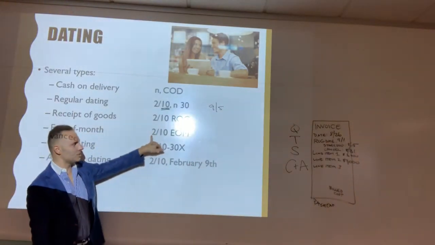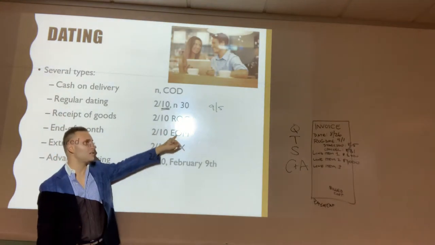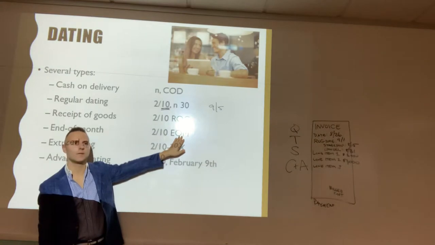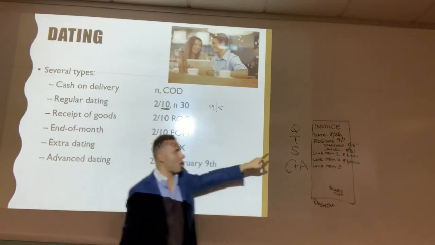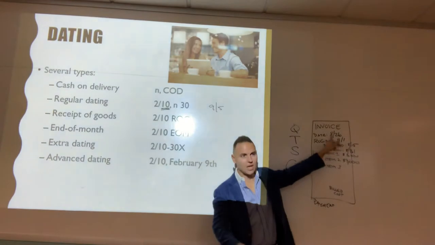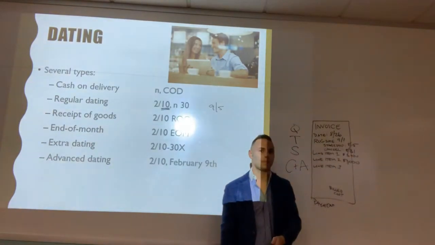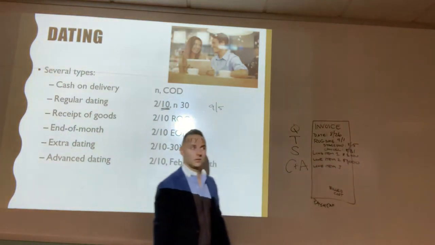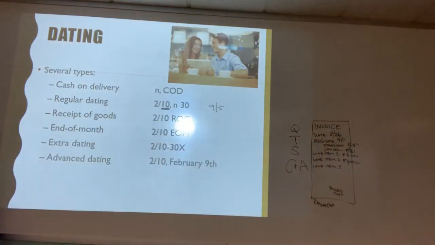So 2% discount if paid 10 days after the end of the invoice month. What is 10 days after this invoice month? September 10th. Correct. It is always the 10th of the next month. I don't care what the date is. The date could be August 1st, it could be August 15th, it could be August 30th, August 31st, August 5th. The answer is always going to be September 10th, the 10th of the following month. What month? Whatever month the invoice is. Cool? Good? Michaela, you're processing? I felt like you had a question. No, good? Okay.